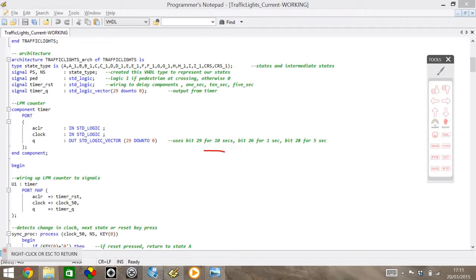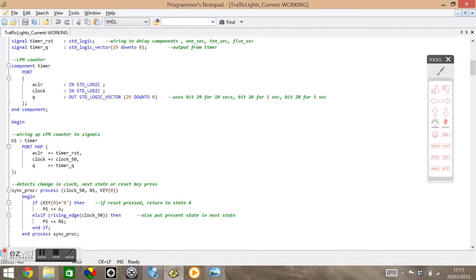So we use bits 29 for 10 seconds, 26 for 1 second, and 28 for 5 second time delays, again we'll show you where they are tested down below.